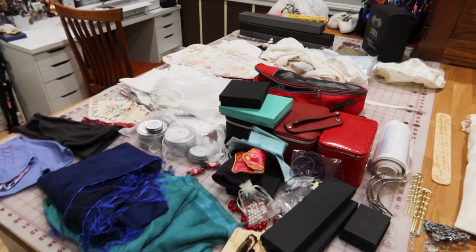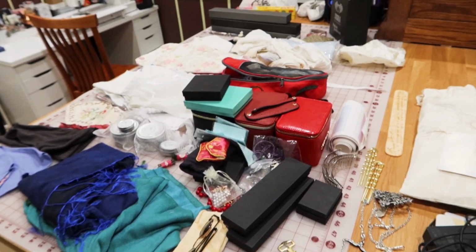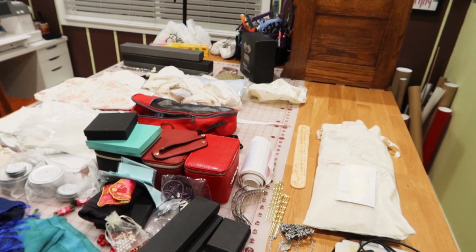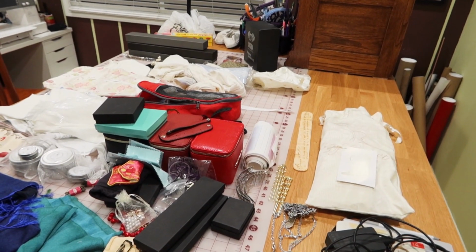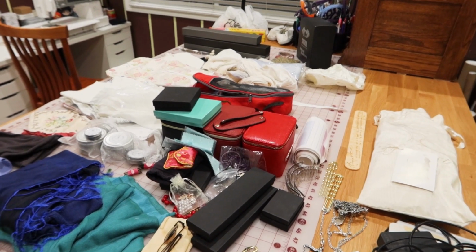Okay, so yeah, this stuff is stuff that I like and can use and whatever. I think there's a bonnet, that bonnet right there. It's like a Jane Austen bonnet. I don't think I need that, probably. There's a few things I could probably ditch in this pile and maybe get some packaging down.